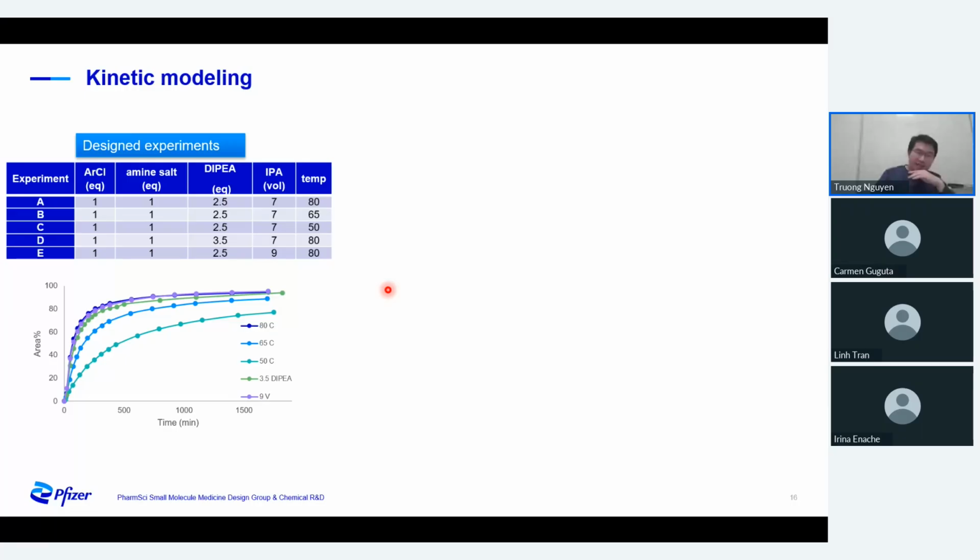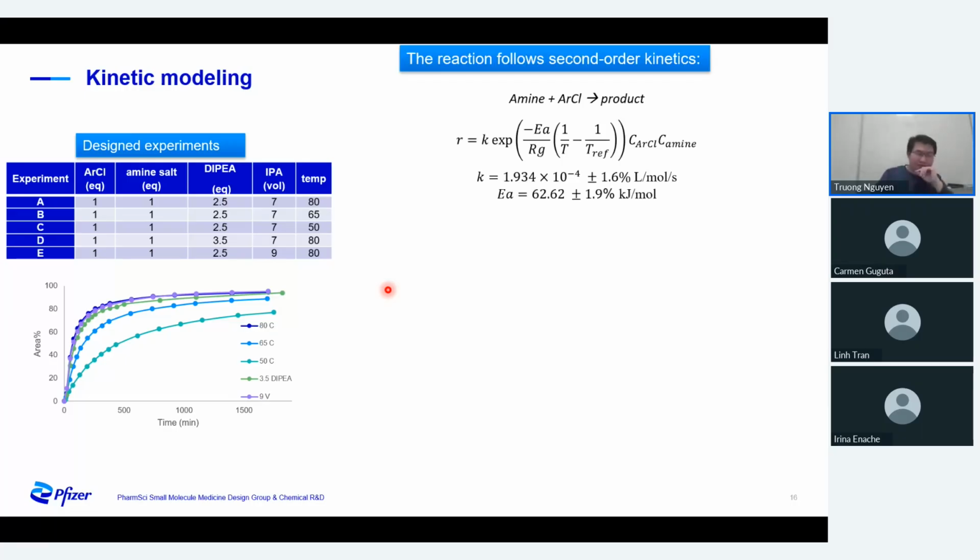So with that, we fit the model using a modified Arrhenius type equation with the rate constant at the reference temperature. We have a very good fit with low standard deviation, and the reaction appeared to be second order. It's very typical for SNAr reactions.